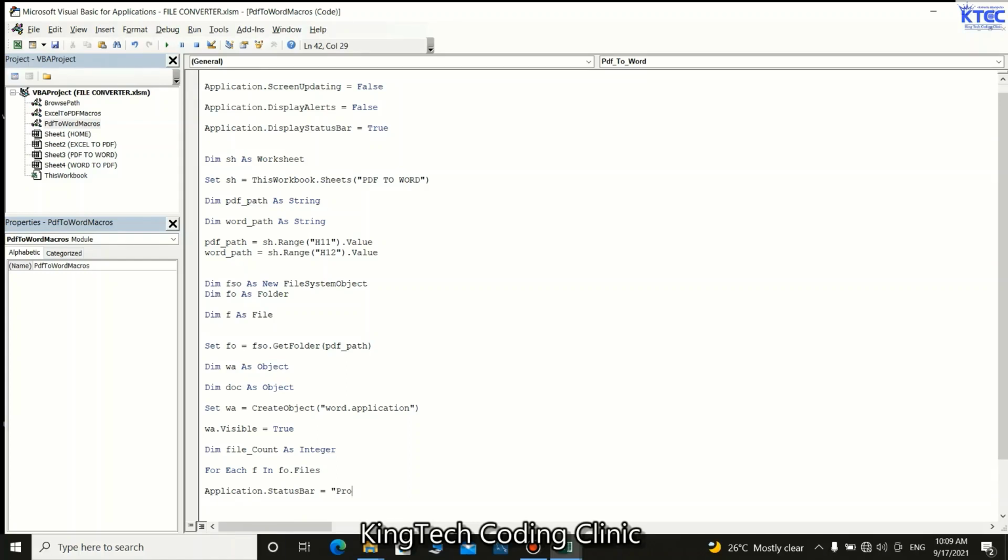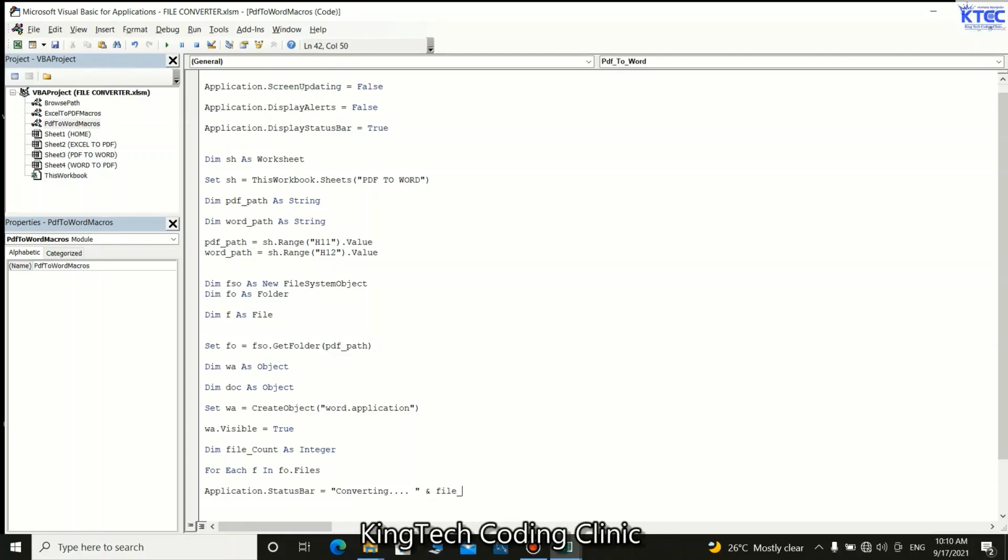So we can use Processing, or we can use Converting, whichever you want. To be a bit unique, let me just use Converting. Then I would want to concatenate it to the count, that is the number of files that are converted so far, slash the total number of files. So I use the ampersand. Then I call on the file count here.